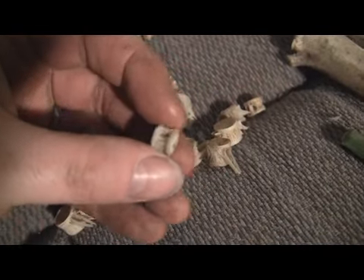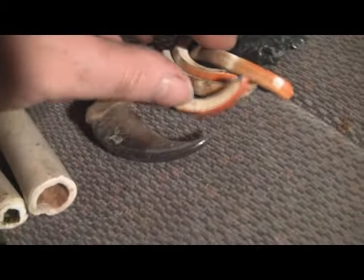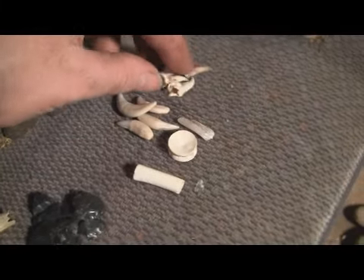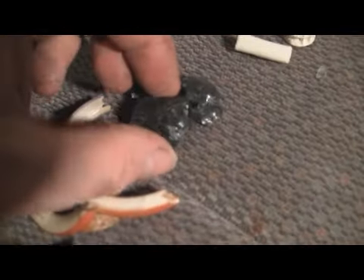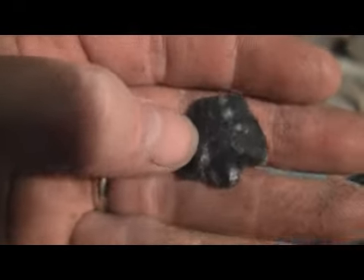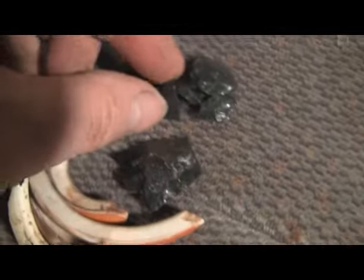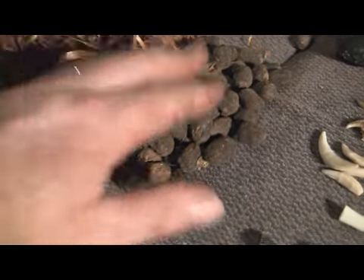Here's some fish vertebrae. I was thinking about making a necklace with them. And we have a bear claw, some beaver teeth, elk poop, raccoon teeth, salmon teeth, another vertebrae I think I found at the coast, and a hollow bone. I found this in there — this is an arrowhead that I had put on an arrow shaft and shot a bunch until it shattered. I decided to keep the remnants. I still see the pitch glue on there. It actually held up pretty good until I hit a rock. These are pieces of it.